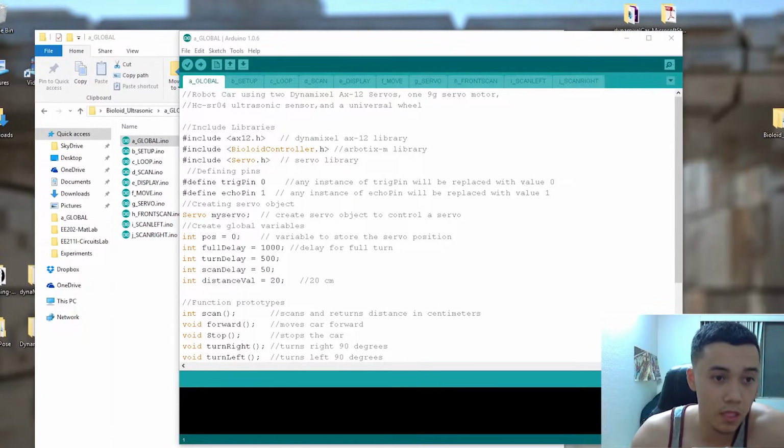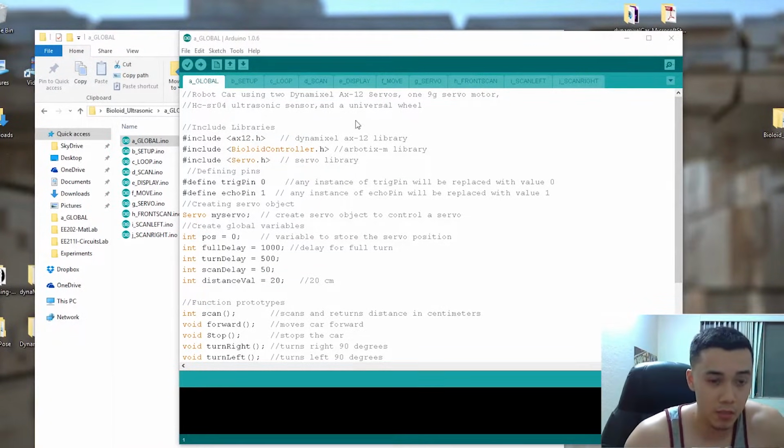In this video, we're going to talk about how you can create tabs on your Arduino. So essentially what you're doing when you're creating tabs is you're splitting up your one single Arduino file into multiple files, and when you compile it, it's just going to compile one file after the other. Now the reason why you want to do tabs is for convenience.